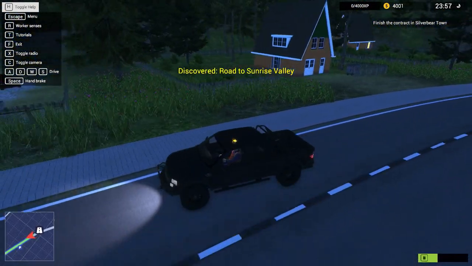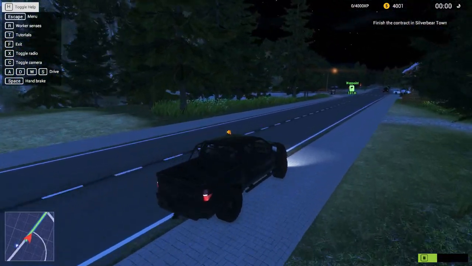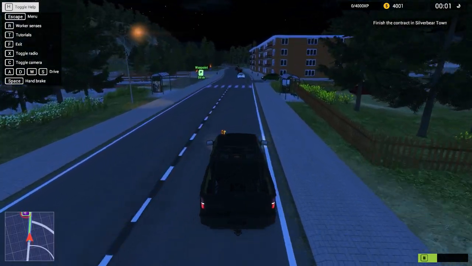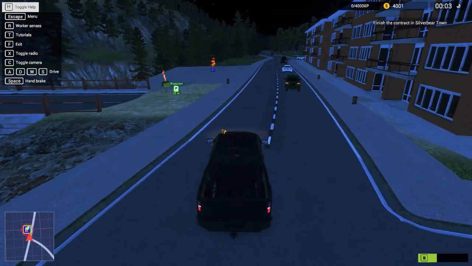Road to Sunrise Valley. These are nice little houses. These are very nice little houses. Where the hell does this game take place? I kind of want to live here. This place is very pretty. Little small houses and stuff.